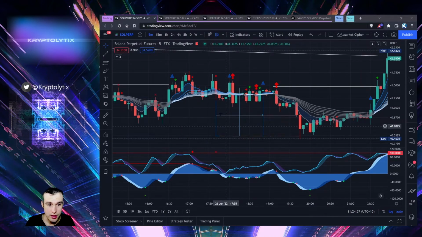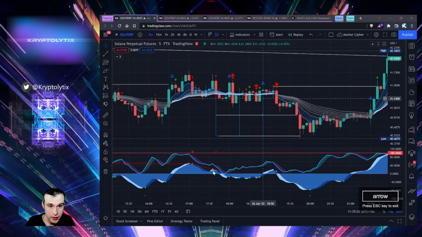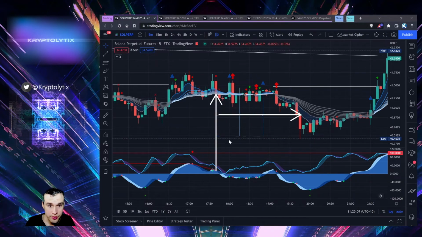And here's a short. This one here, I think, was a stop because the entry price was on this candle here. First profit point was there, second one was here, and then it's a bit messy, but if you use the dot, that's where your stop loss would have been, and that's where the trade would have been closed.